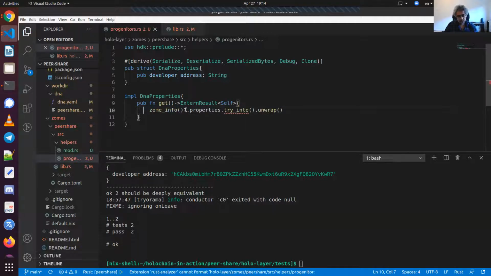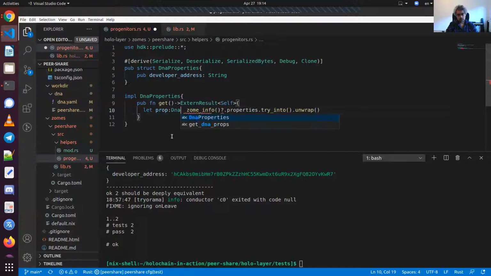And right now, it is let prop, it is DNA properties.